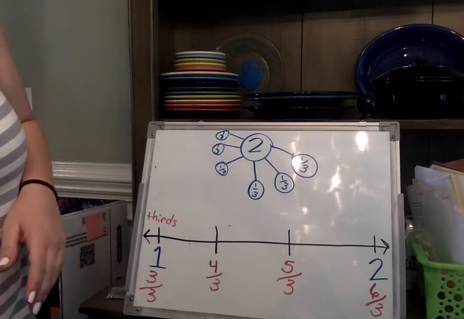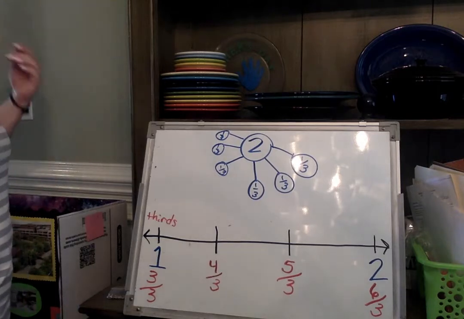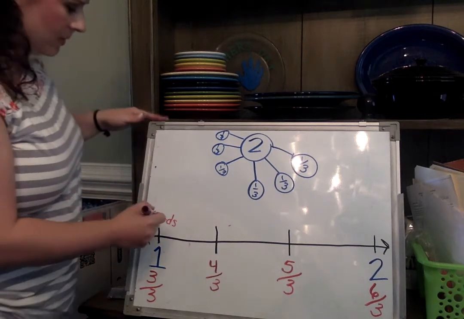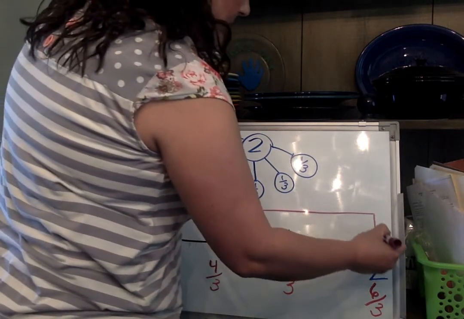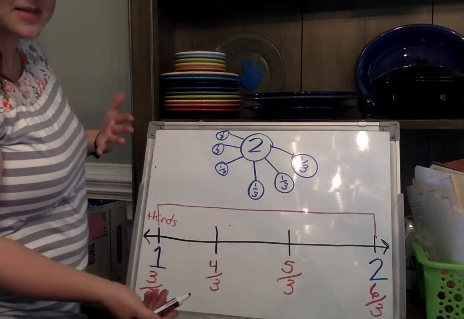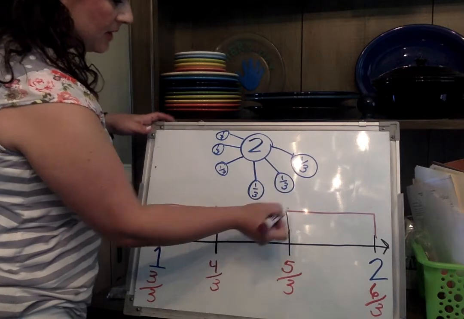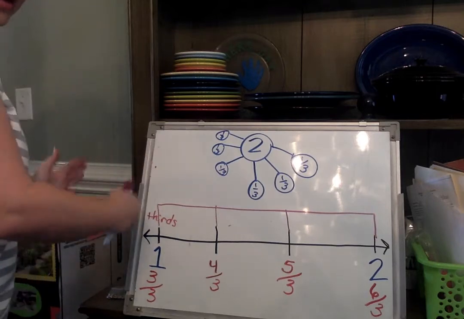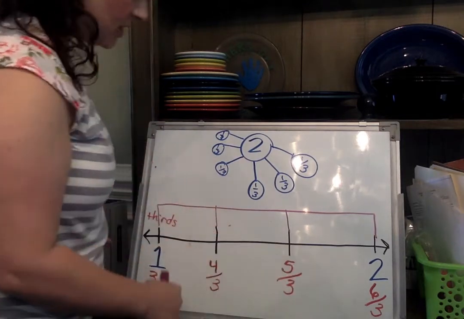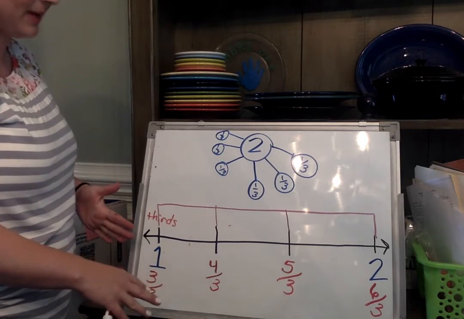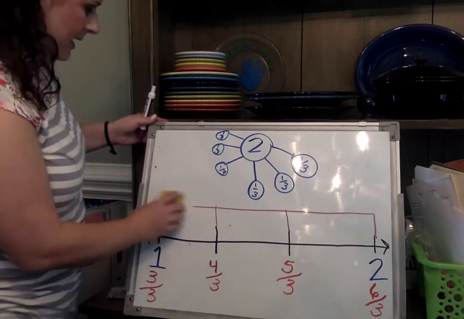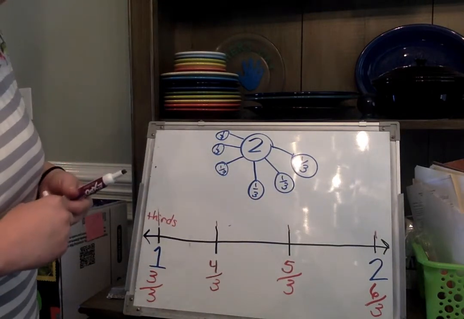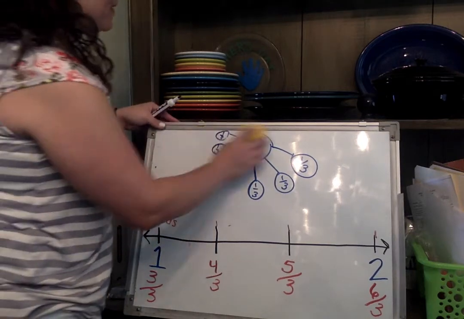Now I want to come down here and relate this to the tape diagram for those of you that are kind of still, this is a lot to take in today. A lot to take in. When I draw this, this would be my tape diagram. If I was going to divide my tape diagram into thirds, I would divide it right there. And I have to imagine in my head that over on this side, there's another tape diagram just like this that was already divided into thirds. Okay? And all I did to make my number line is just erase that part. Erase that part. Okay?